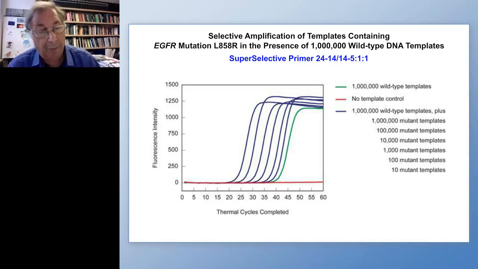And this is a very important principle. These are real-time PCR assays, and the way that they're analyzed is as follows. The dotted line shows you an amount above background. And the machines, these spectrofluorimetric thermal cyclers that carry out PCR assays, have computer programs that can analyze these real-time curves and identify at what cycle a significant number of amplicons are made. That's called the threshold cycle, or CT.